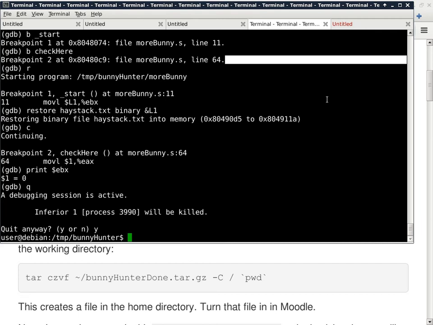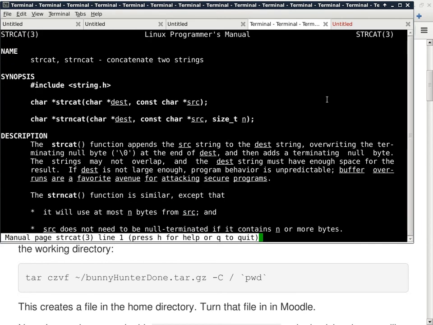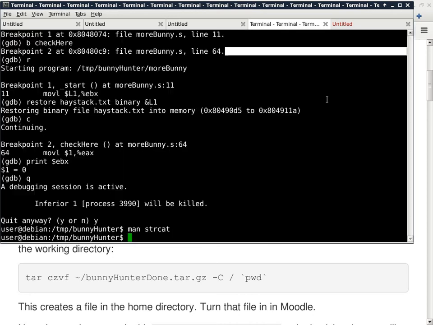Yeah. You can do string insert. Huh? There's no string insert. What about concatenation? String cat? Yeah. Well, we can do string cat. Okay, so this is the description of string cat. We are concatenating the source, which is the second parameter, to the first one. Okay? So we can do it.